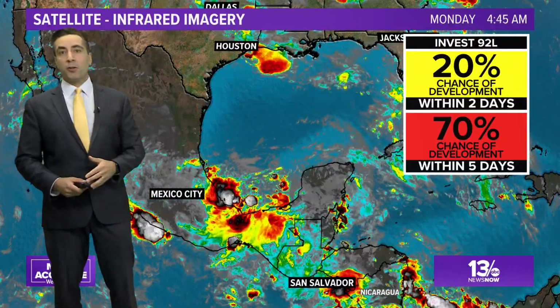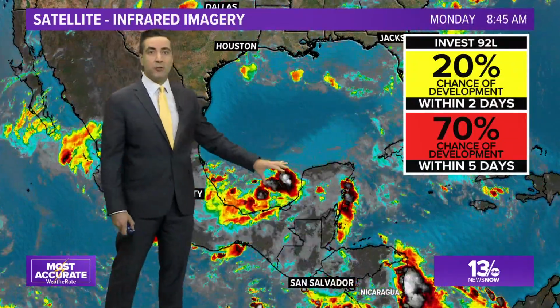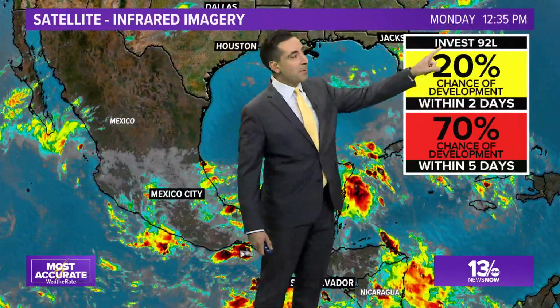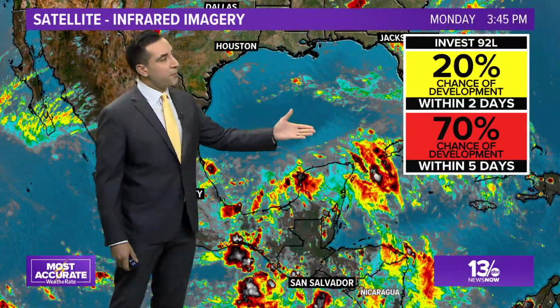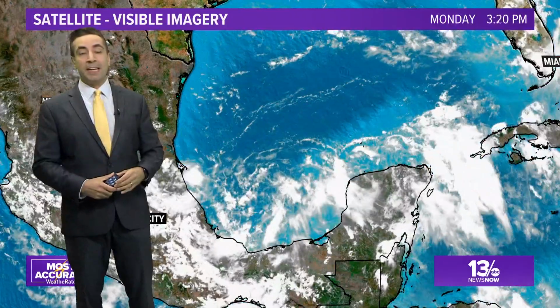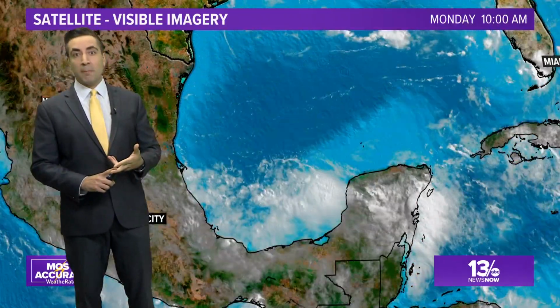Now let's jump over into the Gulf of Mexico, in particular the southern Gulf, the Bay of Campeche, where we've been watching this area of convective activity, a tropical disturbance, for the last several days, trying to get itself organized. In the short term, probably not, but it has been coined investigative area 92L. And the thinking on this, the modeling on this, shows that in the next 5 days, chances go much, much higher, up to around 70%, or likely, that it will develop enough to get either a tropical depression upgrade or even get a name as a tropical storm.